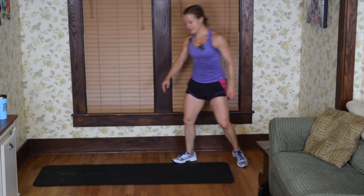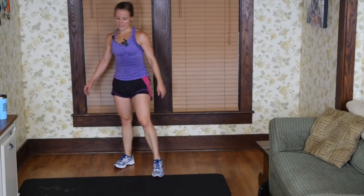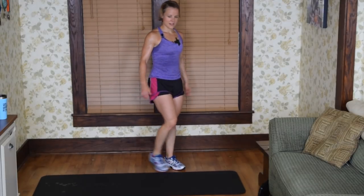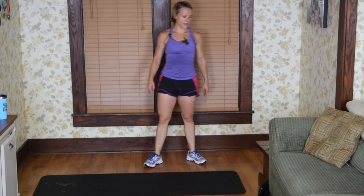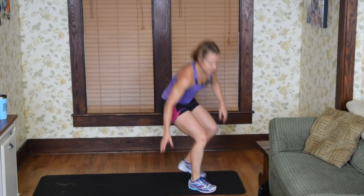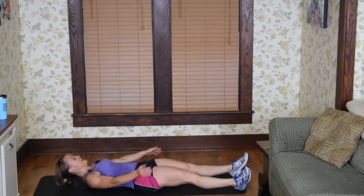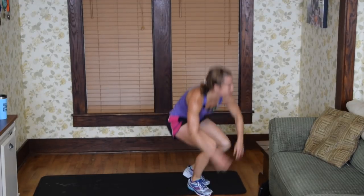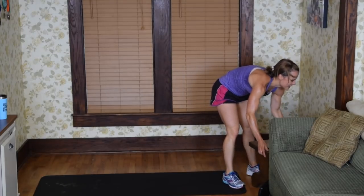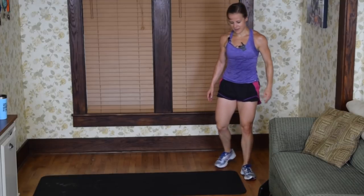All right, I've got limited space, as always, so I'm just going to do the best I can. Take some big jumps if you have space. If not, just do a low side step for that side jump. We're going to alternate that with a single leg V-up. So you're going to come up, you're going to twist. Okay, all right. You only have to do each of these moves four times, which will seem like a total vacation at this point. All right, here we go.